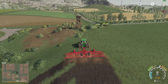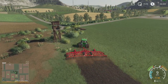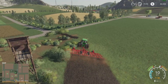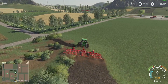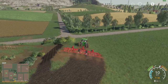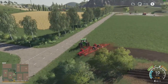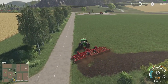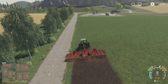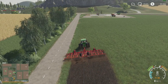But yeah, we'll have to do some manual cultivating and manual seeding to make the field square so I can hire. Not a big deal at all. So we'll just take chunks and then work on them later. It'll be all good. But for now, we're going to do a couple passes around the outside of the field just to find our field back. That's really what we've got to do right now. It's a little hard with all this grass planted, but it's all good.